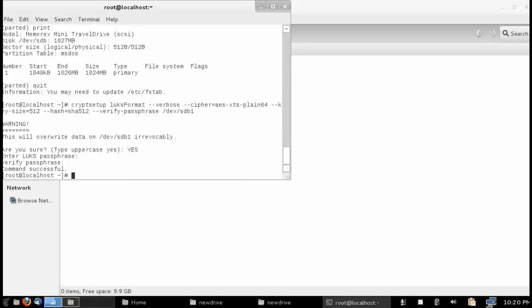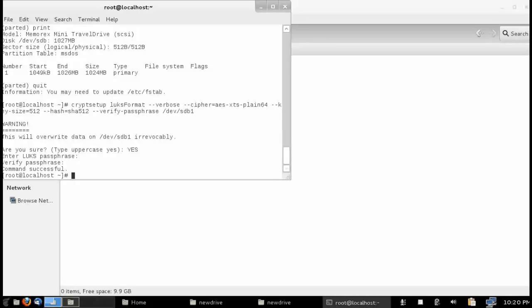Now, the encrypted file system has been set up, but at this point there is simply an encrypted container which does not contain an actual file system on it. What this means is that you will not be able to utilize the file system to store information on it until a file system has been created within the encrypted container.